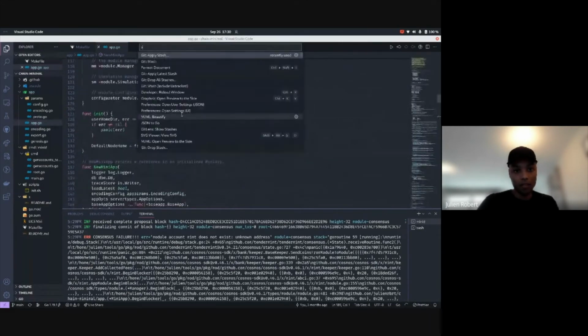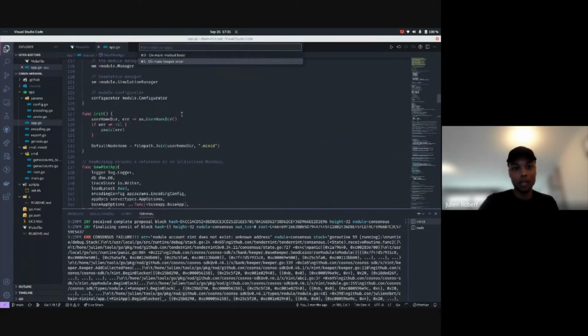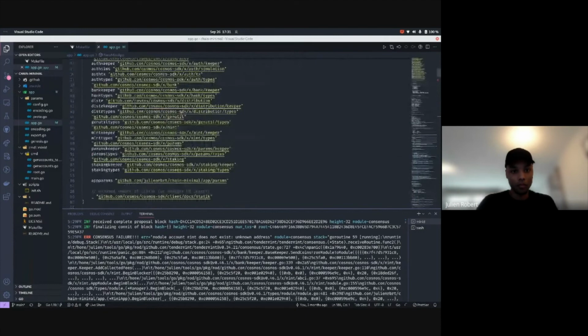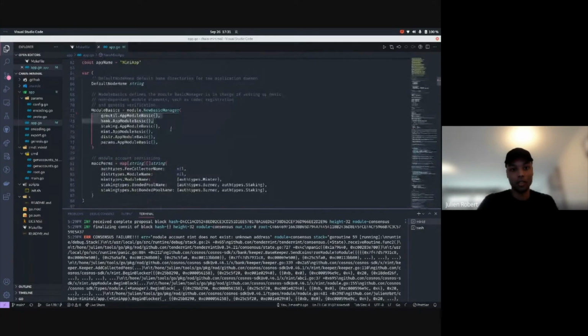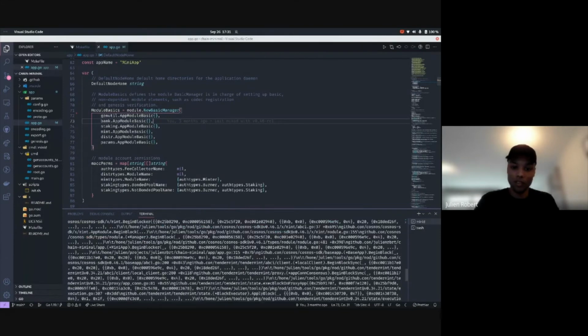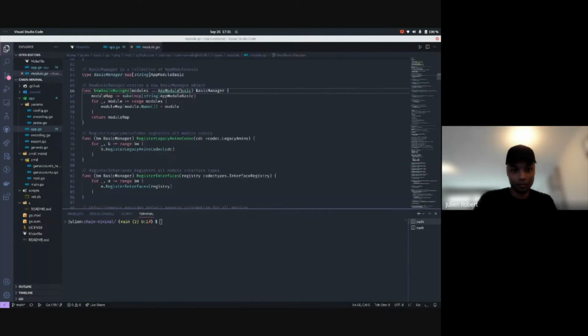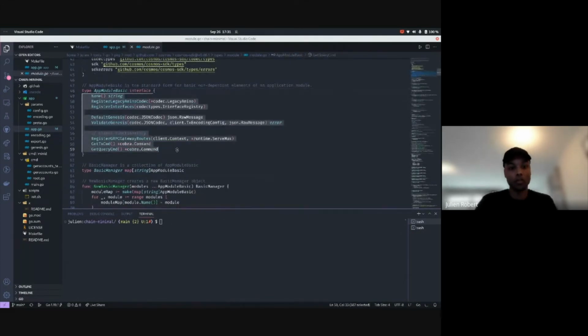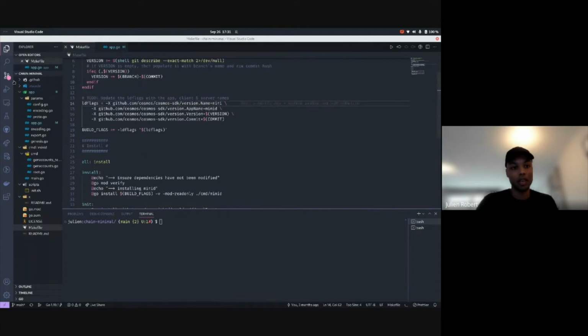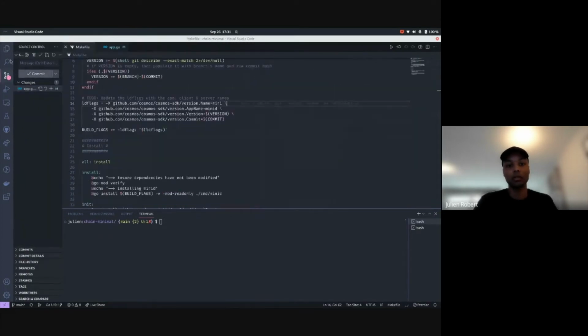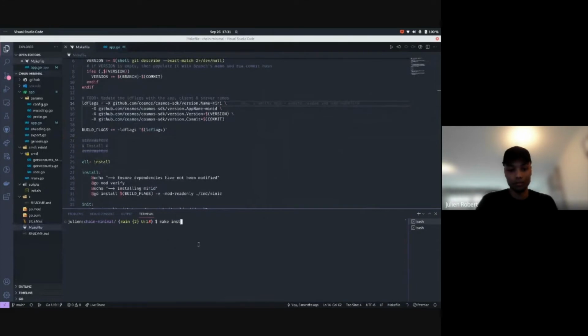Let's have another common error, which is, for instance, you forgot to instantiate your module basic here. So basically, the deserialization of all those calls will not be registered for your modules. And in that case, what we have removed is the auth module. So basically, we won't be able to sign any transaction.